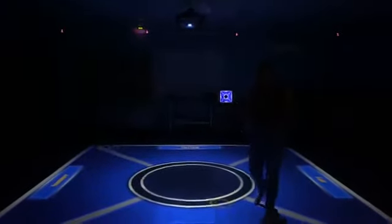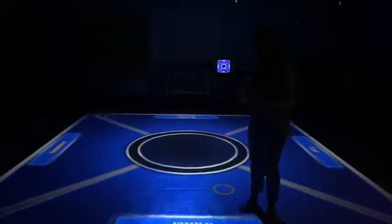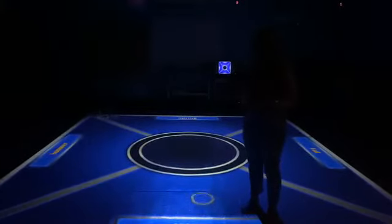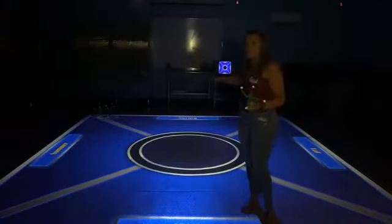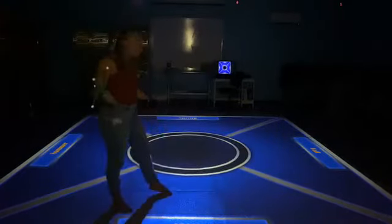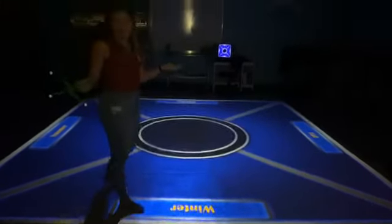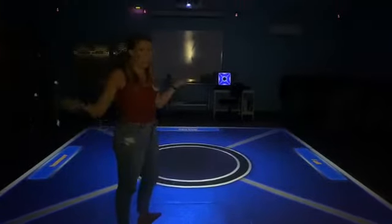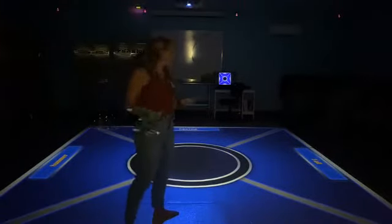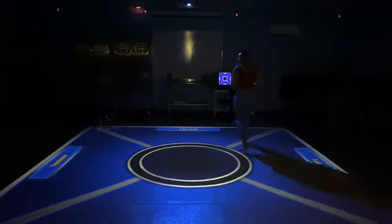You can pick any different type of theme. Here at the Science Center we have a bunch of different themes, and this one is going to be about the four seasons — summer, spring, fall, and winter. Those are the four seasons we have in the year. Sometimes not so much in Florida — sometimes we'll just skip spring. But it's actually really quite nice right now. I'm going to go up and press start for the game.